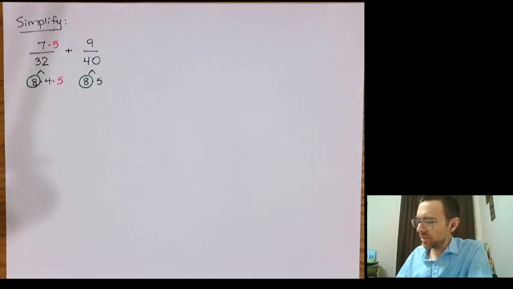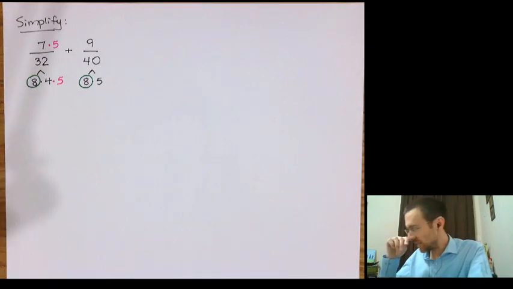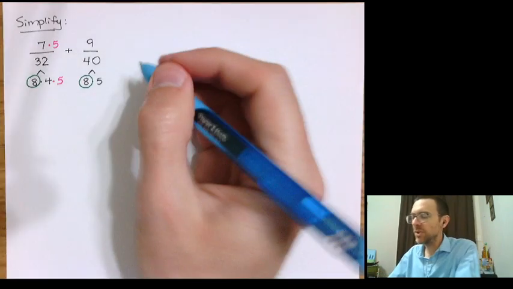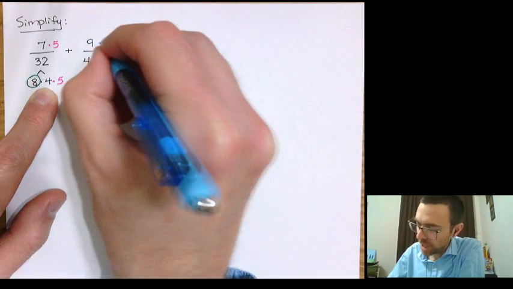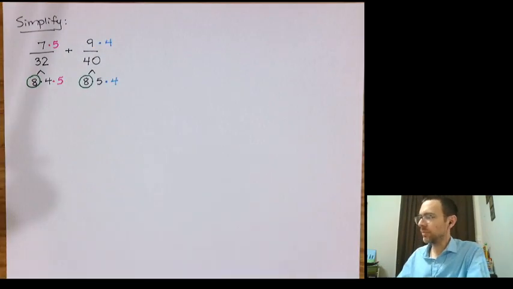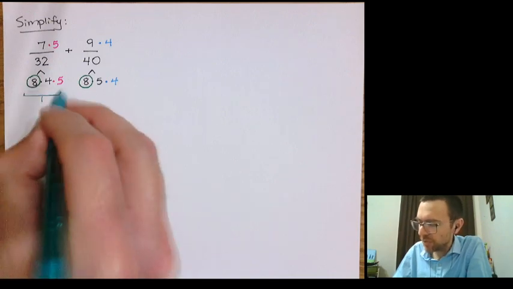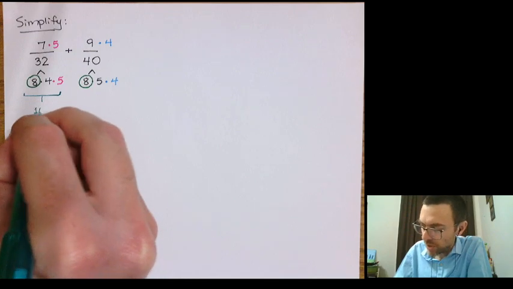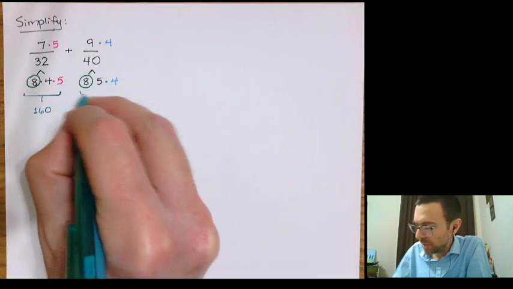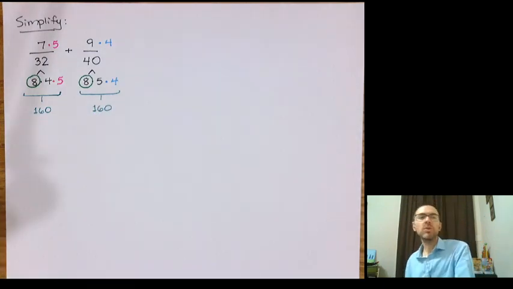And so now when we look at this, they both have 8, they both have 5. But we see that that second fraction is missing a factor that the first one has, he's missing the factor of 4. So I put in the missing factor in both the denominator and the numerator. Okay, so all of this stuff right here, 8 times 4 times 5, is equal to 160. Over here, 8 times 5 times 4 is also equal to 160.